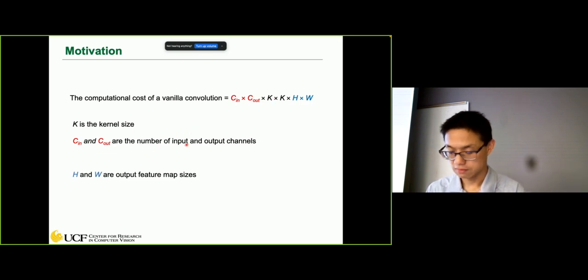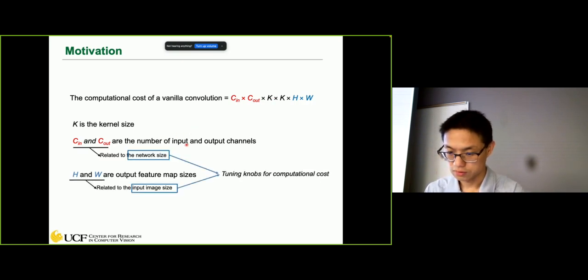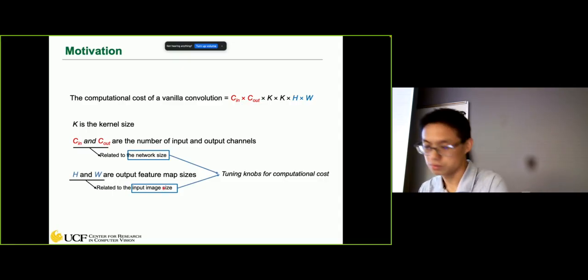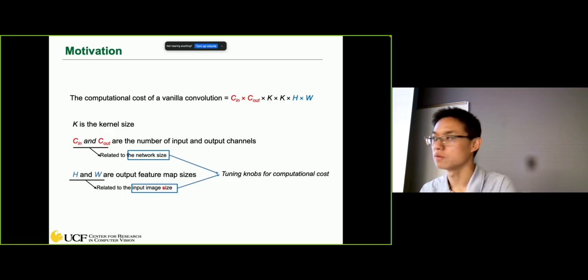So basically we have these two tuning knobs. One is related to your network size, how many channels for each of the convolution layers. The other is related to the input size. So you can reduce the computation by reducing the input size. You can downsize the input so that you can reduce the computational cost.